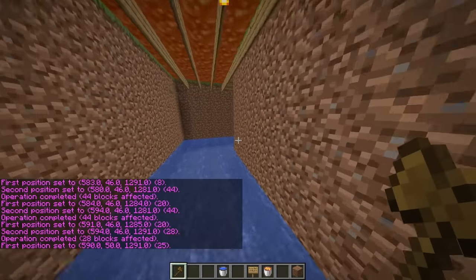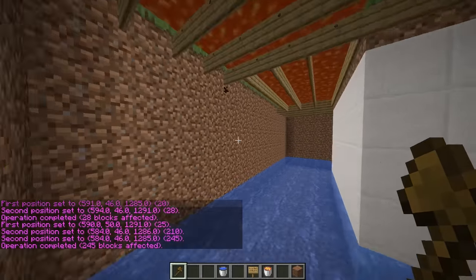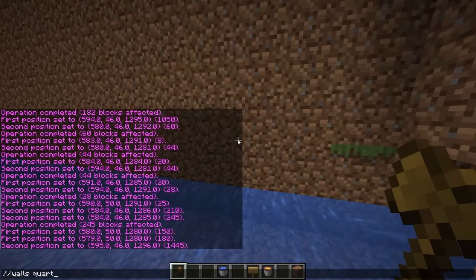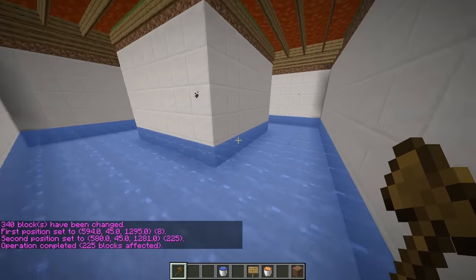And you know what, let's make this room also look nice. I'm feeling quartz for this room. I think quartz will look really nice. So, ooh, yeah, that's looking pretty sick. Let's also set the walls into some quartz. So //walls quartz. Boom, there we go. And ooh, also, of course, we gotta set the floor. And awesome, this is looking sick.